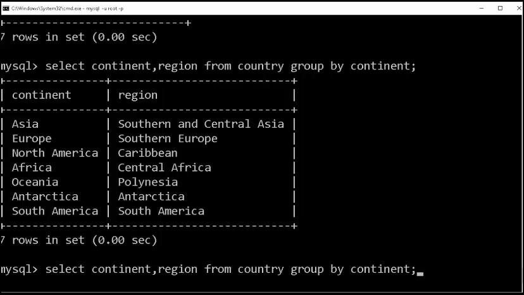So in this query, for example, asking select star from country, that's great. Group by continent, awesome. But can you ask, what is the name of the region of a continent? There are so many regions in the continent. So if you ask MySQL this question, it'll bring one of them and say, there you go. So it's something you have to watch out for. For example, for Africa, the region is given as Central Africa.